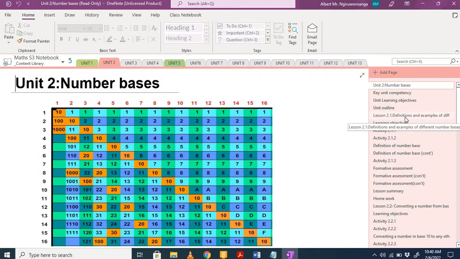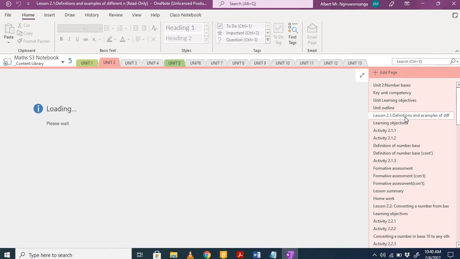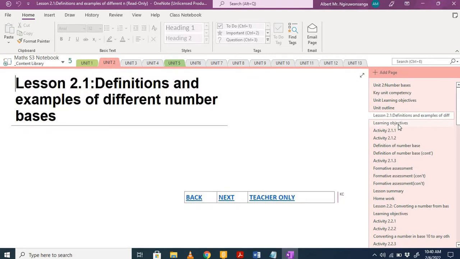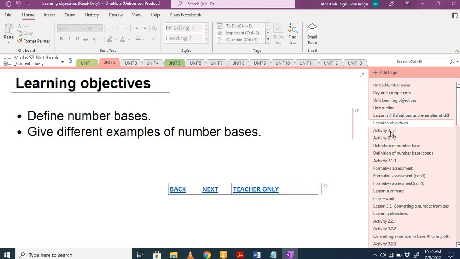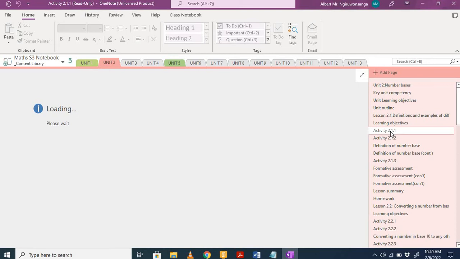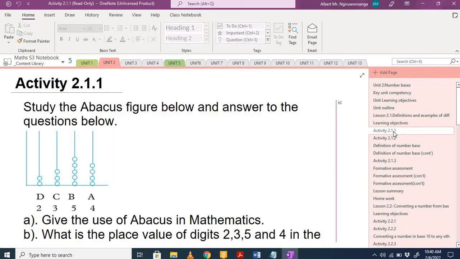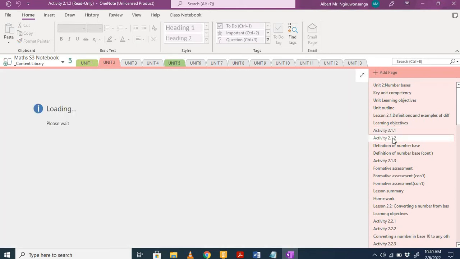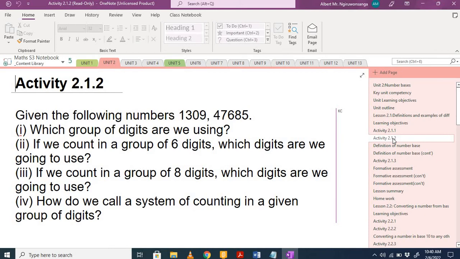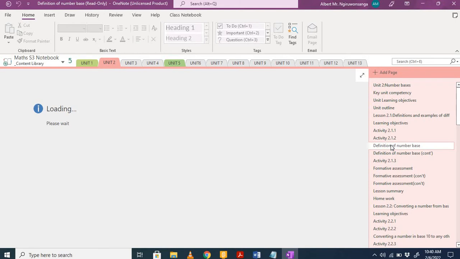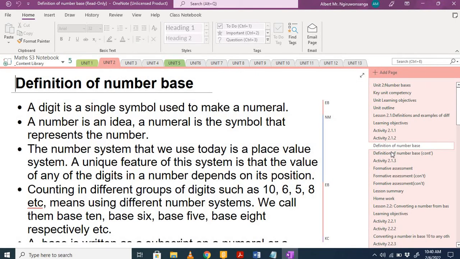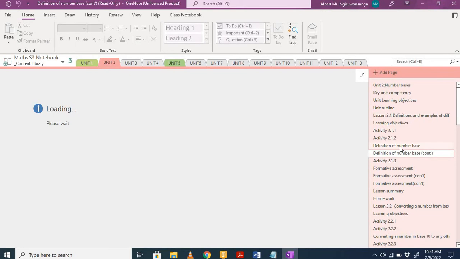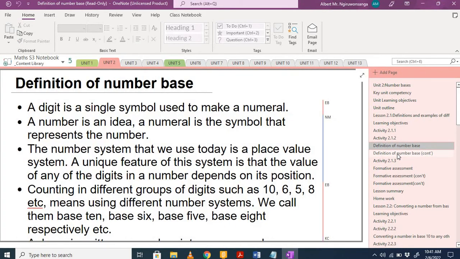So each lesson has got a number of pages. So these are called pages. Page number 1 is called the lesson title. Number 2, objectives. Page 3 is the activity number 1, to excite or engage the learners in the lesson. The activity 212, it is called explore, to let them work on their own. Then we have the explanation or the concept clarification. It is covering 2 pages.